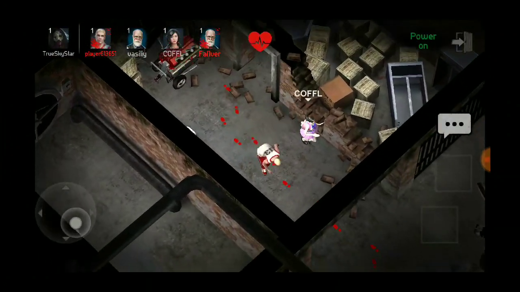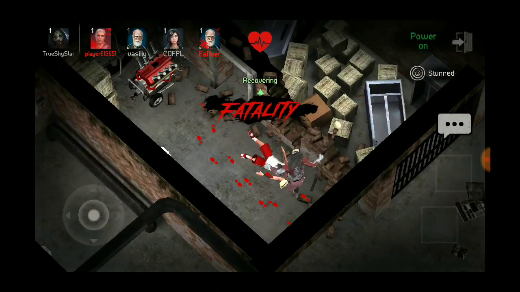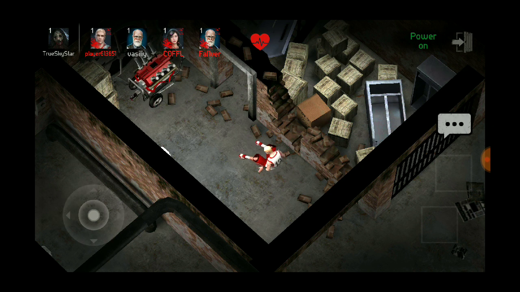So it looks like everything is... Oh, come on. Oh, crap. See? She has to run faster than us. So we got a fatality on our face. All right. So we are done. There's no recovering from this. Unless someone comes to help us, I suppose. So it looks like there's two people dead, except for Vasily.